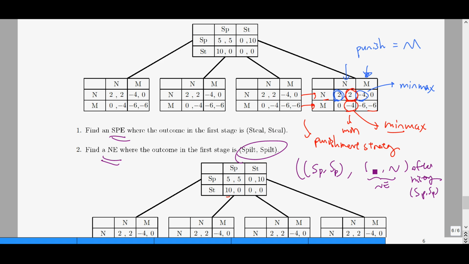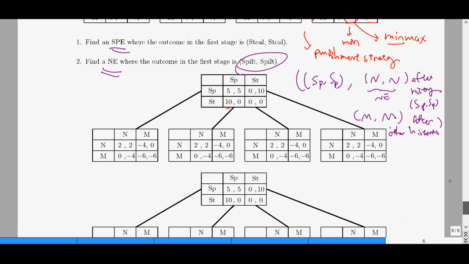This is written very badly. So it's the punishment strategy. Notice that these two are punishment strategies. They will not happen. So when the other guy chooses M, I will always choose N, but don't put this in here. Put that both of us are trying to punish the other guy, and put this after other histories, all other histories. This is always the way you write it down. And after this, it's time to check whether this works or not. This is always the first step.